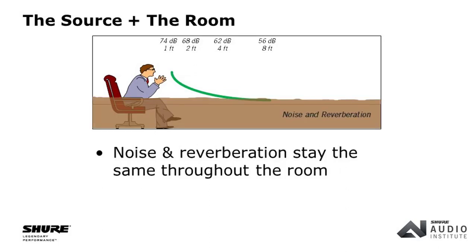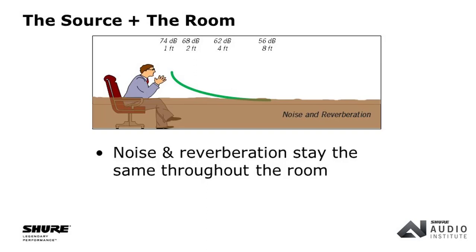And of course, there's also a room, because we're not having meetings outside anymore like we did in school. The room plays a part here and generates some background noise and some reverberation caused by reflective surfaces in the room. Those tend to stay fairly consistent throughout the room. So essentially the talker is sitting in this swamp of noise and reverberation, and depending on how deep that swamp is, that impacts whether or not we'll be able to hear the talker at a certain distance away. The farther we are away, the more we sink into that swamp of noise and reverberation.